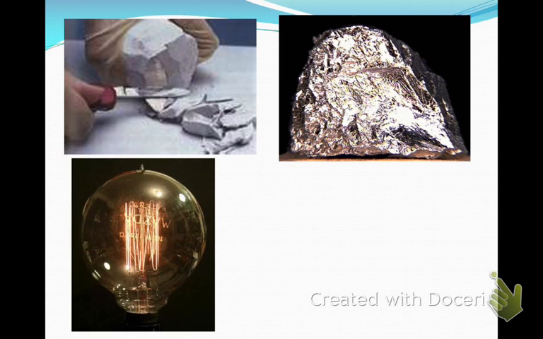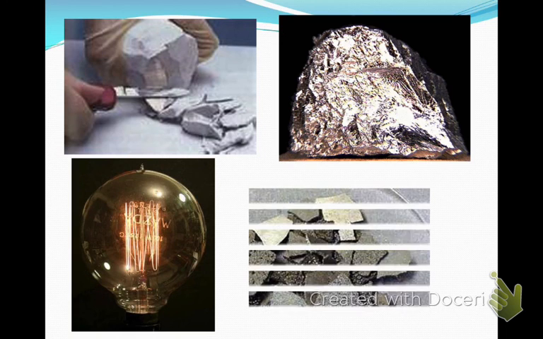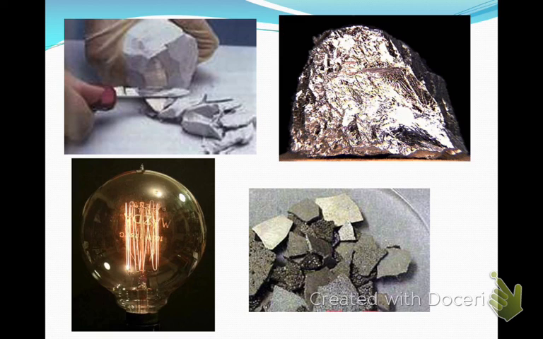This is an example of ductility, right? We drew that copper into a really thin wire, and then we also see electricity traveling through that wire and really heating it up. And then last, we've got an example of a more brittle metal. You see how it makes almost little shavings or something. You can tell if you dropped those, they might shatter a little bit more. Those would be some metals on the extreme side, so on the far left and then a little bit closer to the right-hand side.